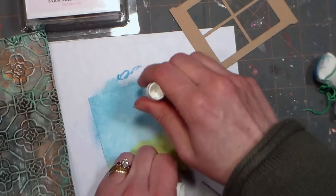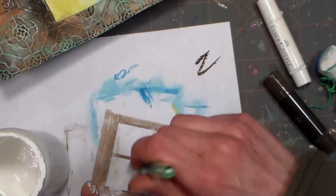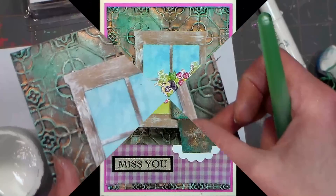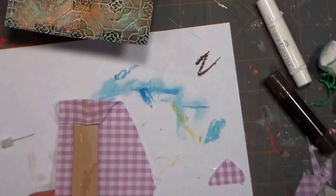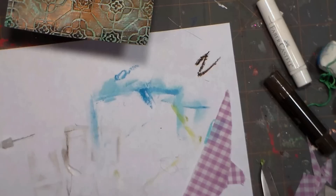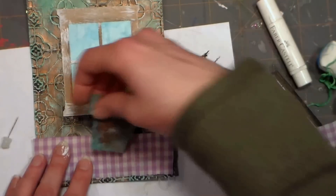Then I just scribbled on a couple of white clouds with a white gelato — just be real random with it. You want it to be kind of like a fuzzy out-of-focus scene when you're looking at it on your card. I added a little shading on my windowsill with a brown gelato and then dry brushed on some white paint to add a little distressing to make it look more interesting. Then I glued it down in the upper center area of the faux copper panel. I wanted to break up the background and make a little table for my plant pot to sit on, so I took a strip of cardstock and wrapped it with a scrap of gingham fabric. I simply wrapped it around and glued it to the back so there wouldn't be any glue seeping through the visible part of the fabric.